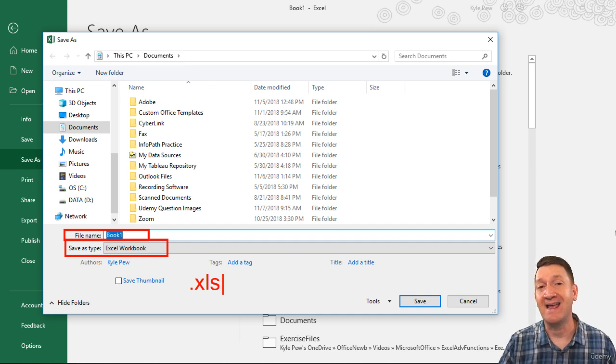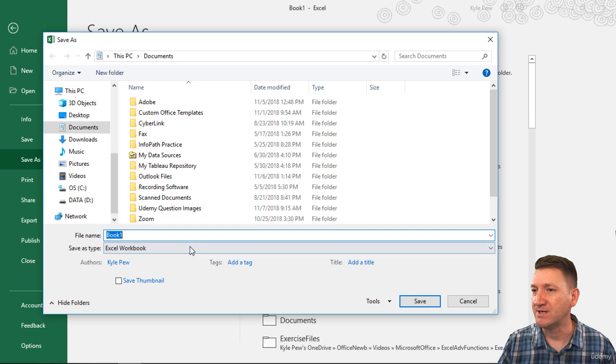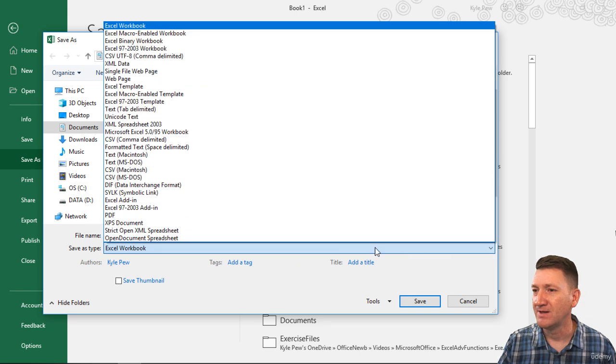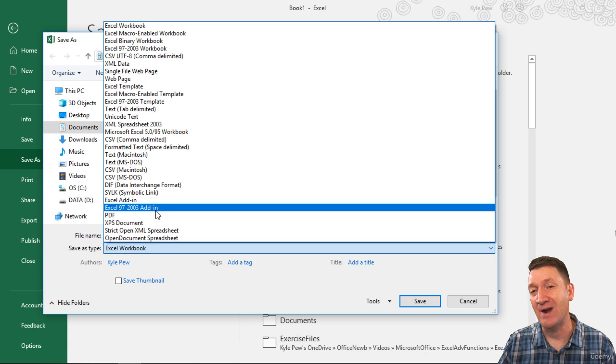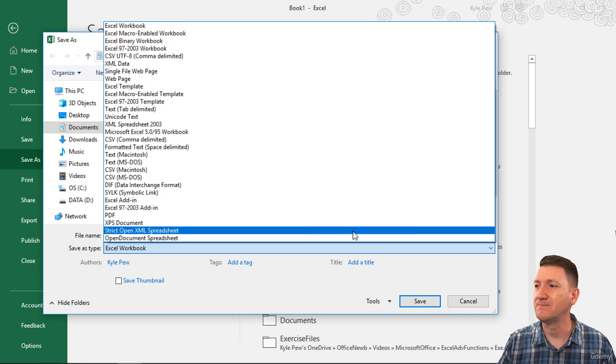Now it's a .xlsx. Okay? All the Office applications got an X at the end of it. PPTX for PowerPoint, DOCX for Word, and XLSX for Excel. But there are several other types here. If I go to the Save As type, I can see that there are several different types of documents that I can save this out as.